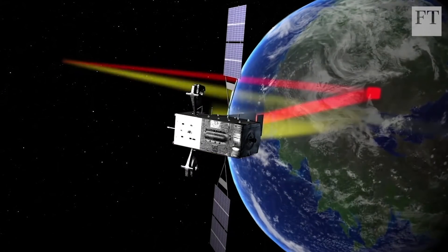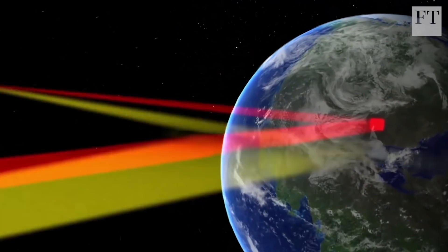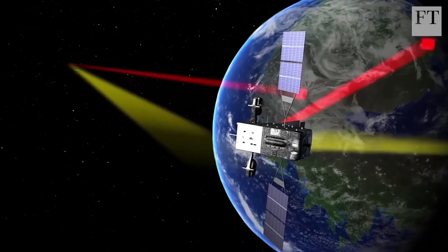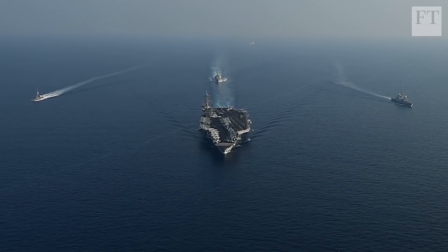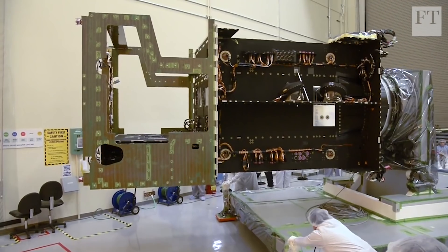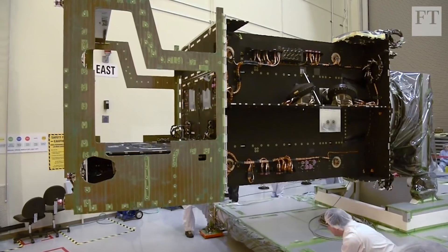In space, which the US now sees as another potential arena for warfare, humans may simply react too slowly for the kind of lightning-fast communication that is needed. As the US and China race to develop the upper hand in a bid to deter the other from engaging in conflict, they are chasing after the most futuristic technology. Labs like this one are trying to turn the most cutting-edge ideas into reality.